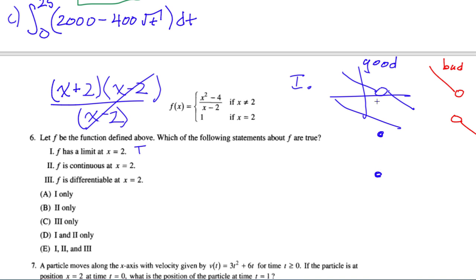Again, so at x equals 2, let's say that this is 2. We do not care what happens at 2. At 2, it could be a height of negative 1,000, negative 1,000,000. I don't care at 2. I care what happens not at 2 because it's a limit. Oh. So I'm kind of ignoring that bottom part. But you are right. This is 4. This is 1. Usually this is a height of 4. This is a height of 1, which means they're eventually not going to match when I ask if it's continuous. So is it continuous? No. If it's not continuous, it's impossible for it to be differentiable. So which are true? 1 only.